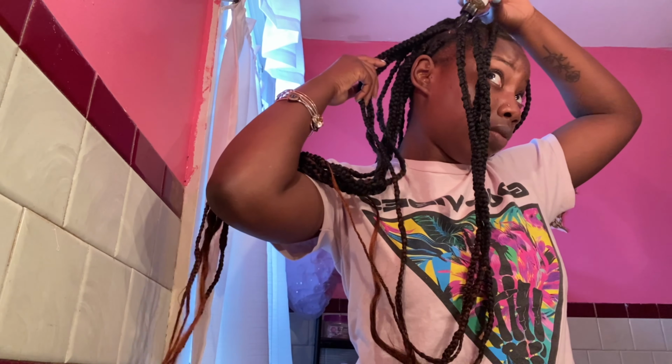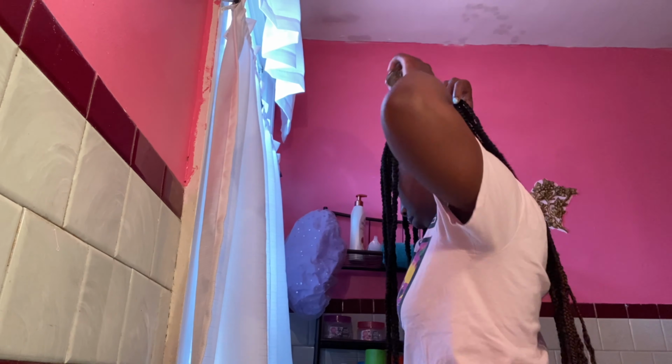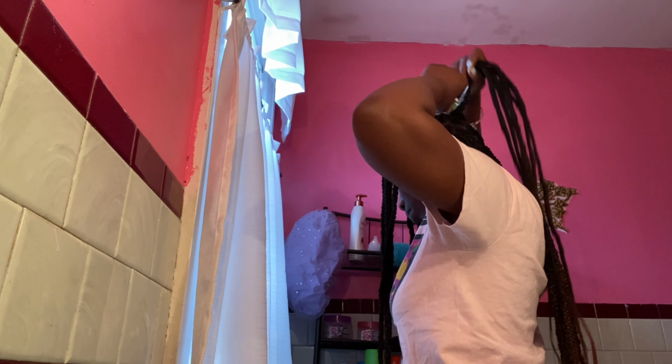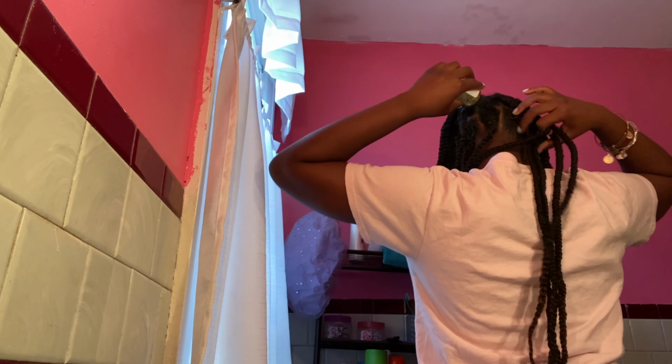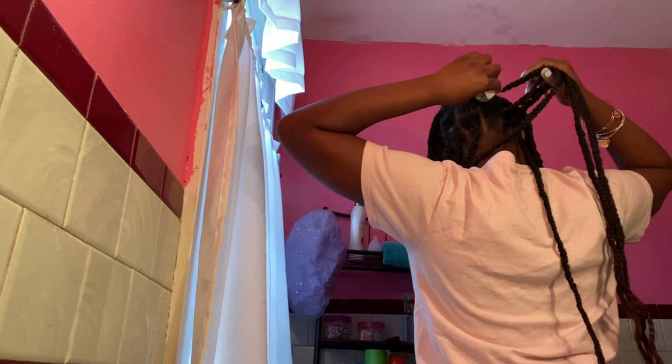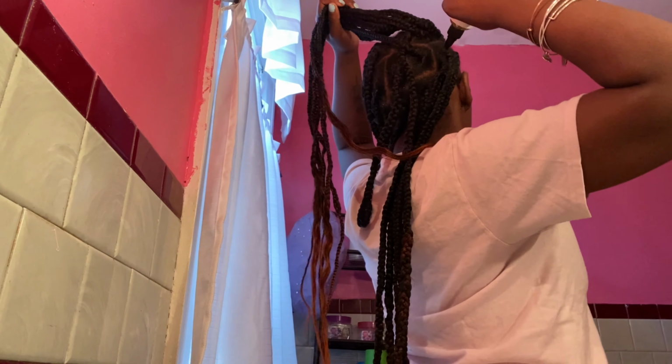So just to clarify, when I was applying the oils, I went straight down my head, then I went row by row across the sides, and then also across the back of my head, and then I also did the edges, and then rubbed the edges, then put on my scarf and rubbed the rest of my hair. And also, at certain times before I put my scarf on, I rubbed a little bit of the oil down the hair shaft.